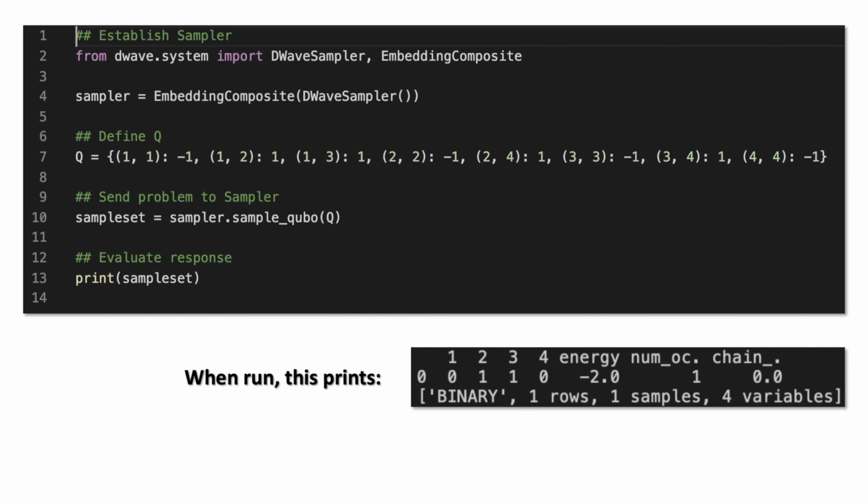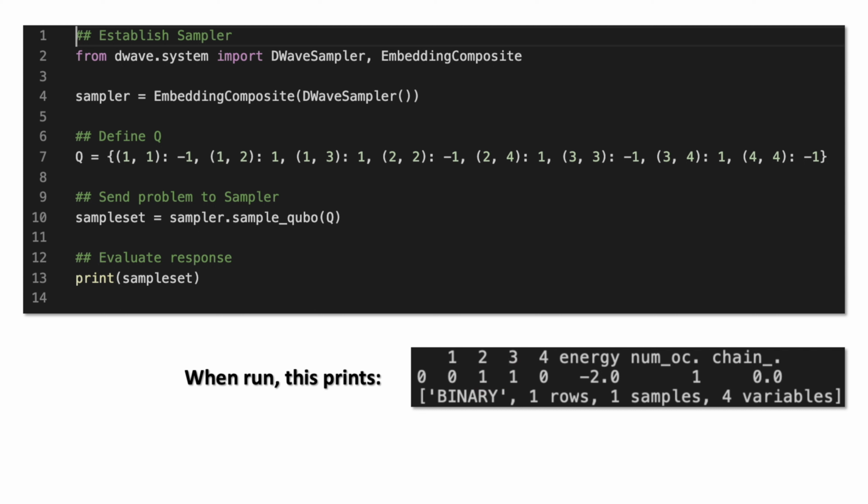Here's some code that runs this QUBO equation using D-Wave's Ocean SDK. One solution that might be returned is 0, 1, 1, 0. This string of zeros and ones encodes the answer to our question. Our binary variables for trucks 1 and 4 are assigned a value of 0, which means don't use this truck. The binary variables for trucks 2 and 3 are assigned a value of 1, which means we should use this truck.